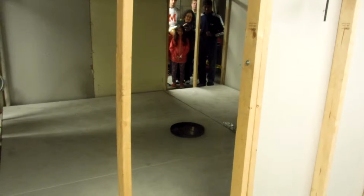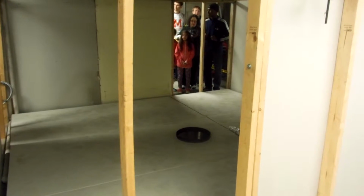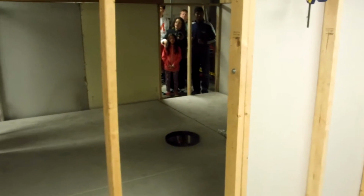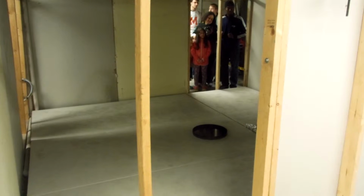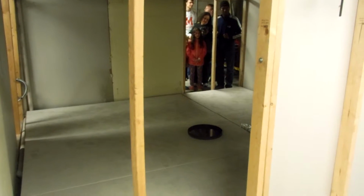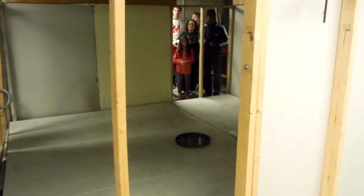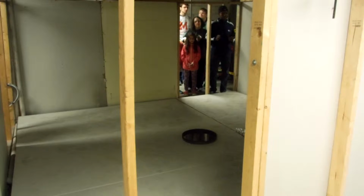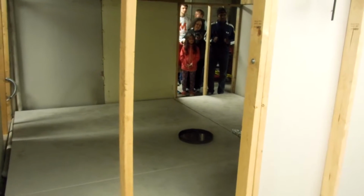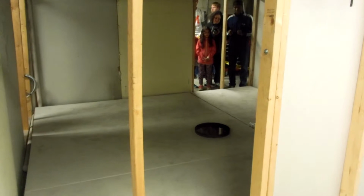So what are the three parts of the fire triangle? Just yell them out. Heat. Fuel. Oxygen. Alright, so what we have here in the room right now, we have oxygen, obviously, because we're all breathing it, hopefully. What's next is heptane. Heptane is going to be our fuel in this case. Heptane is a lot like gasoline. So we have our fuel now.